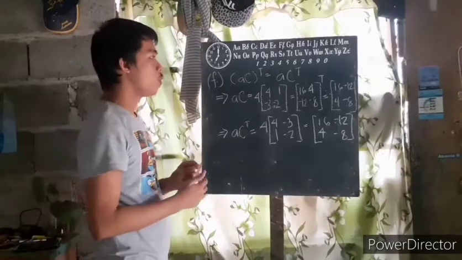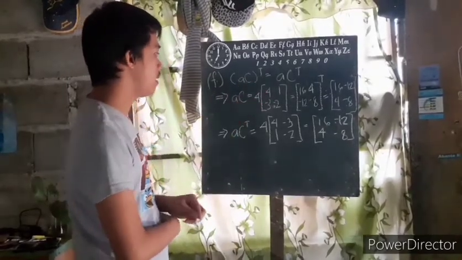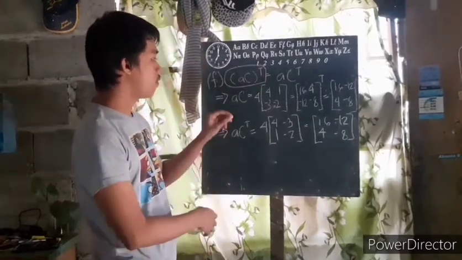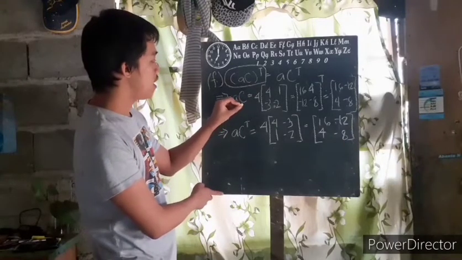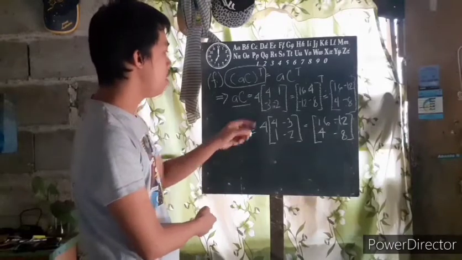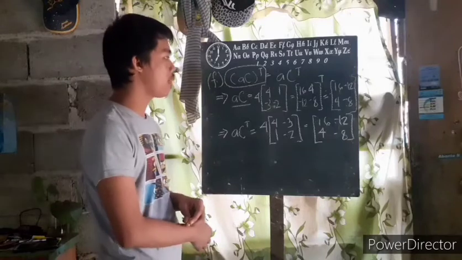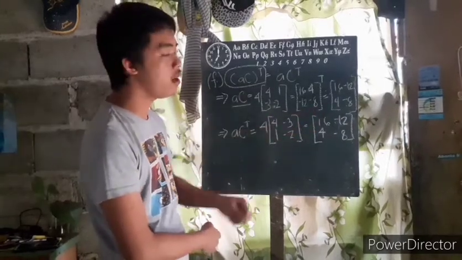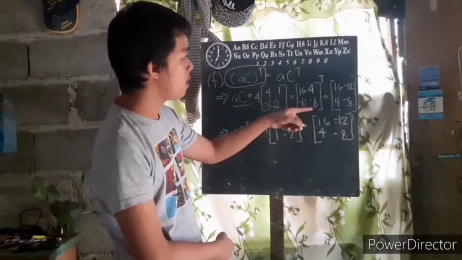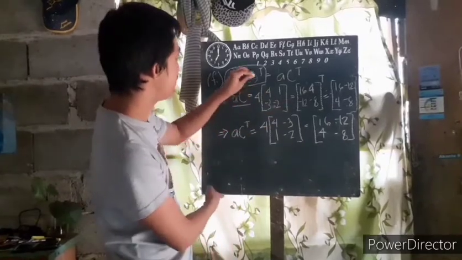And now for F, we have the property: transpose of AC equals A multiplied by transpose of C. So first we need to get this. We have to find the scalar A times the matrix C. The scalar A is 4, multiplied by the matrix C, which is 4, 1, negative 3, and negative 2. So we can come up with the answer of 16, 4, negative 12, and negative 8. Transpose this matrix, so we get 16, negative 12, 4, and negative 8.